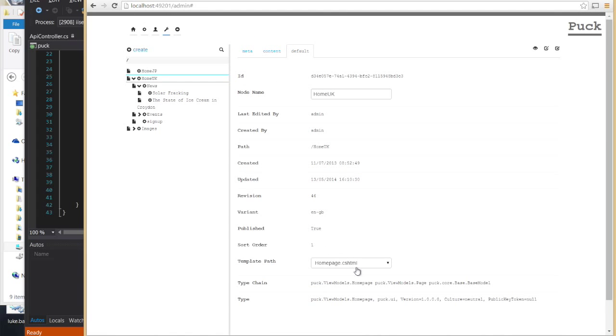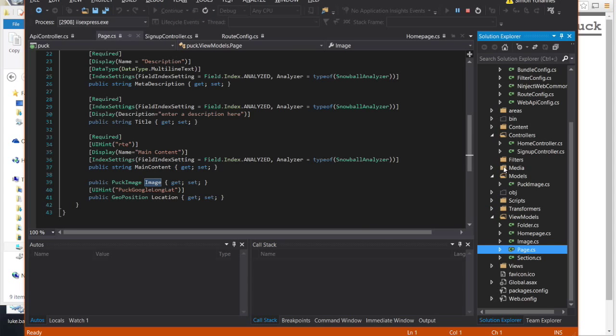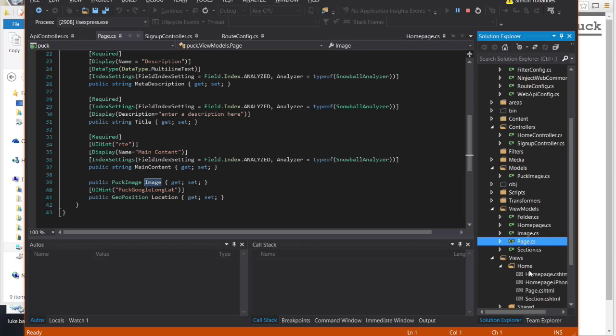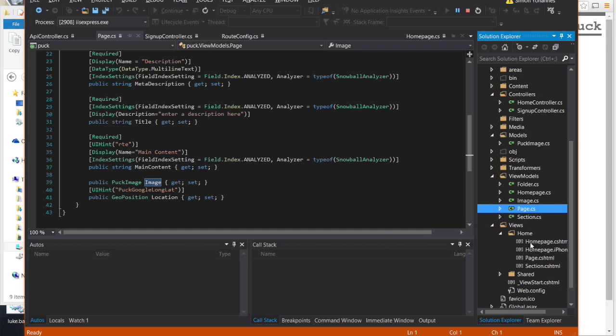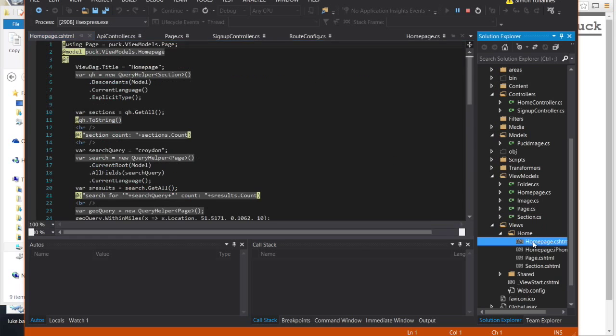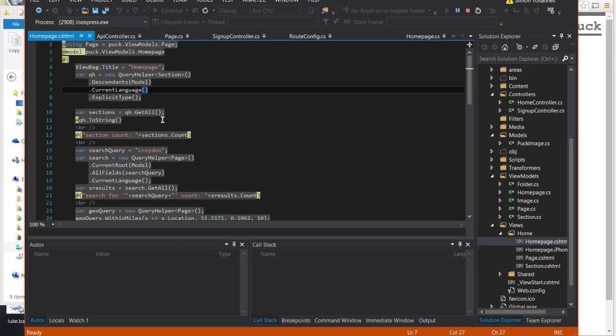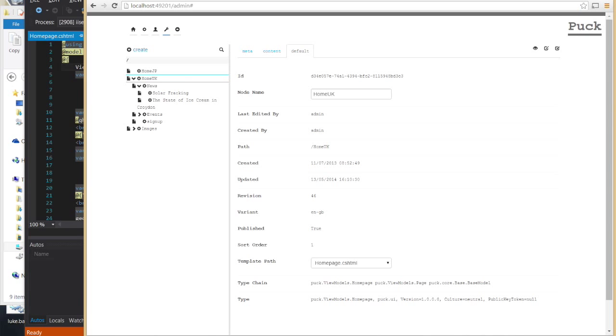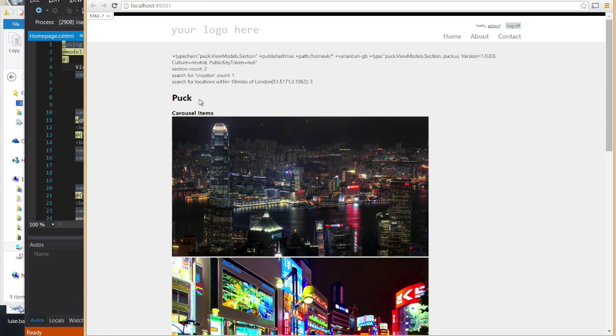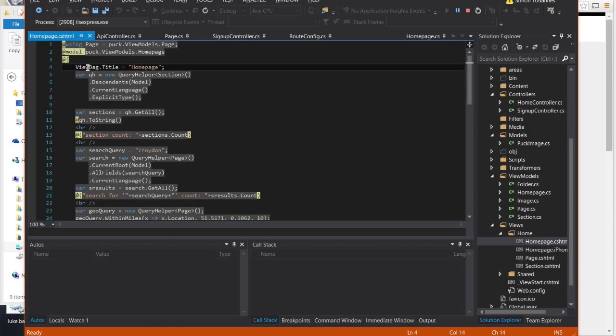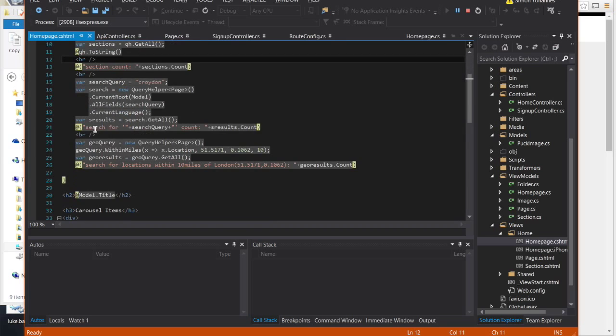You can see that homepage CS.html is what's been set as the template. So if we go to that in our views folder, under home, homepage CS.html, you can see that the template's very straightforward. I'm setting the view bag title, which is not really important.